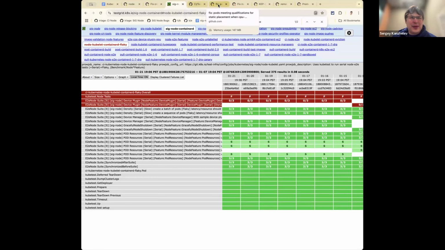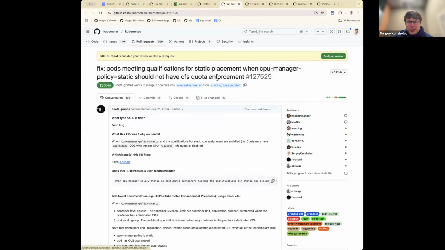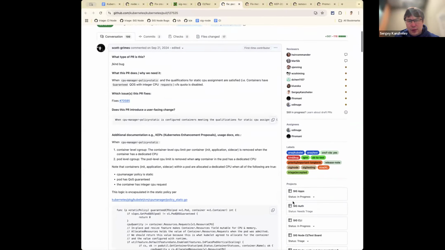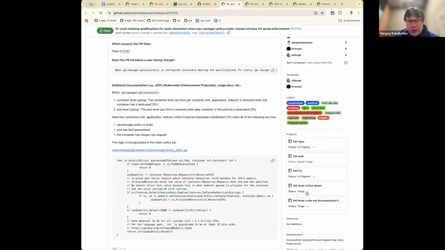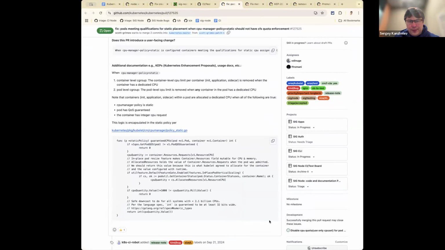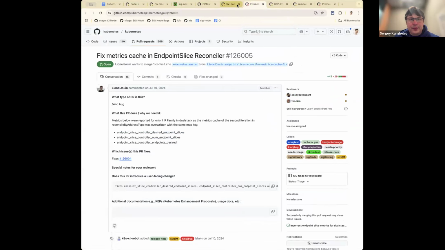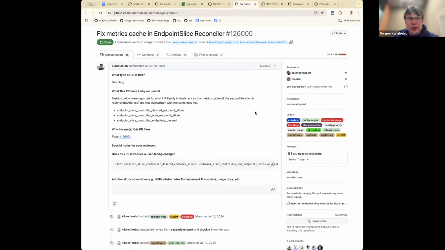Okay, that's it. Let's go triage some of the things. Fix pod missing verification status. Okay, so it's a product change, I will move it out of this board. Fix metric cache and endpoint slice reconcile.